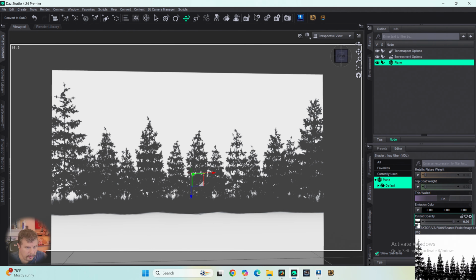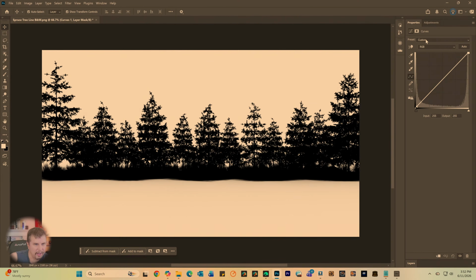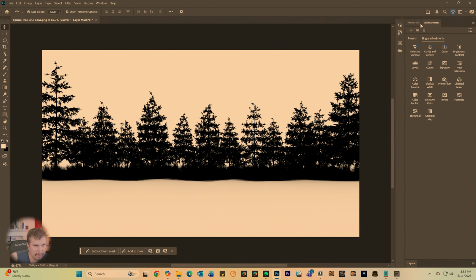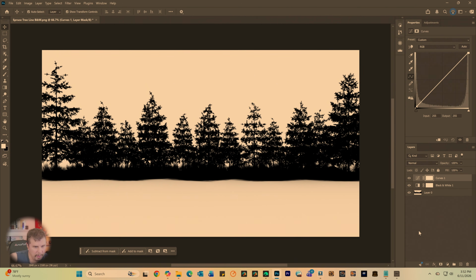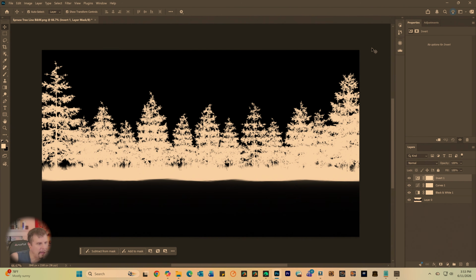Okay, I do. The white is what shows through, and the black, so we have to invert. We didn't invert it. Okay, let's try this again. Okay, the white is what shows through. So let's try this again here. Let's go back to our layers and invert this. Just go to adjustments and invert. Okay, see if this works.